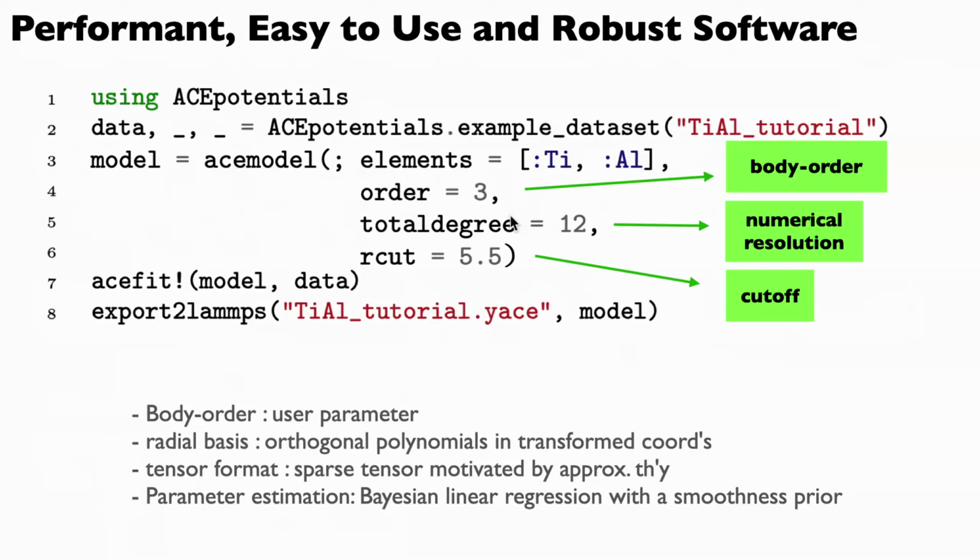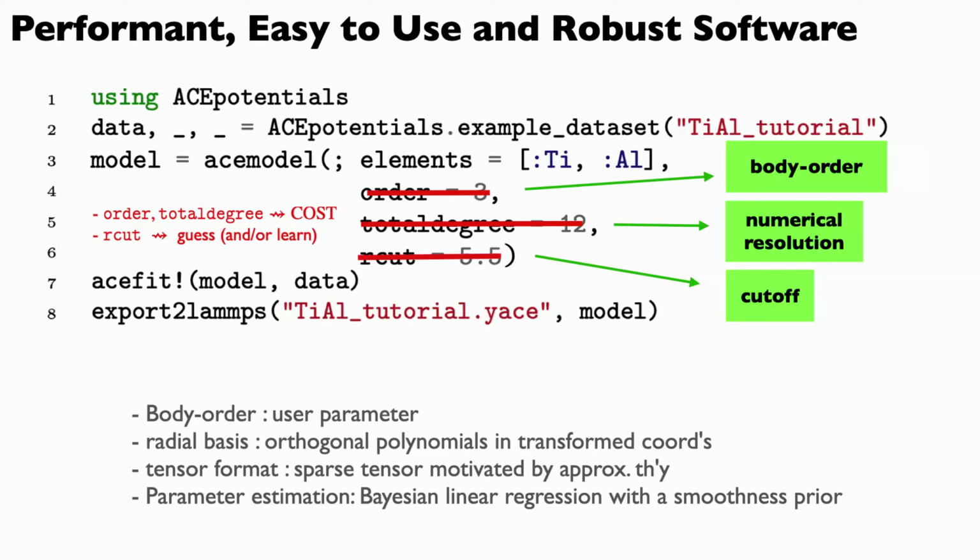I give it the correlation order, the total degree, which is a way to measure how large the model should be, how many basis functions, how many features it should use, and the cutoff radius. But in fact, none of that's really needed. At the moment, you still kind of have to specify these things, not the cutoff, that's automated by now. But some of these things are easy to get rid of, and we should get rid of them as soon as somebody finds the time to do it.